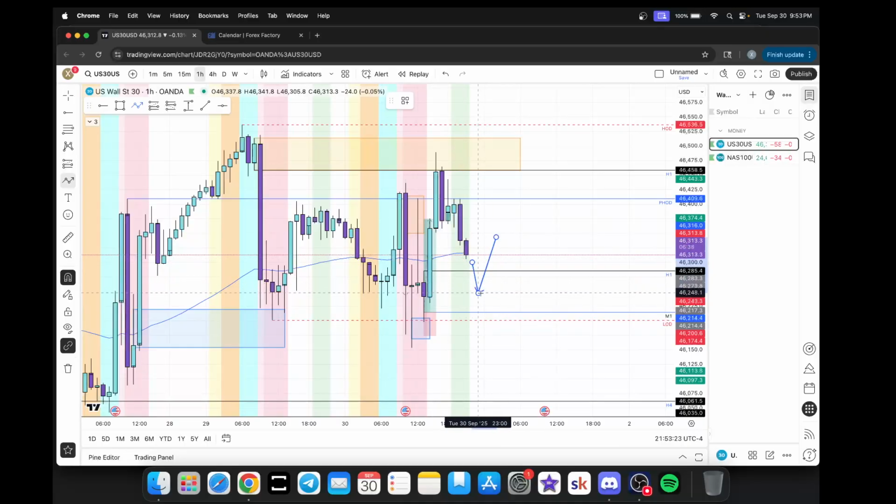So should price react off of this H1 here, then you would think, okay, I can predict the next possible move. Where would price go to next? It would probably go up to this H1 that was left behind. And then when you get there, if it respects this H1, you can possibly determine, okay, where would price go from there? So you're constantly updating your market direction.